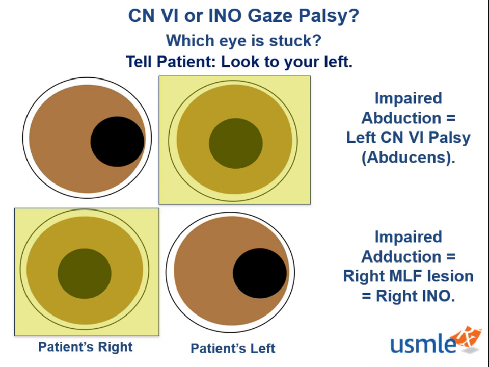I want to note that the MLF works with cranial nerve 3 to cause adduction of the eye. But really, for your understanding, know that the MLF is responsible for adduction of the eye, because pure cranial nerve 3 palsies cause the eye to turn down and out with or without pupillary dilation. For more information on cranial nerve 3 palsies, watch my video on pupillary control. With that background, let's go through the neural circuits responsible for conjugate gaze.